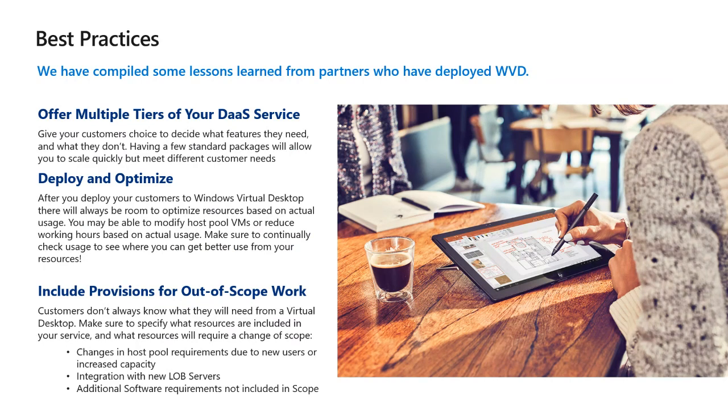It's very important to always monitor usage, use Log Analytics, use third-party tools, use whatever you like to monitor these VMs and see their usage and health, and optimize them. When you optimize them, you will reduce cost, and this can work towards your margin. If you see that the optimization will go the other way around, you will need to increase the size of the VMs, increase the resources.